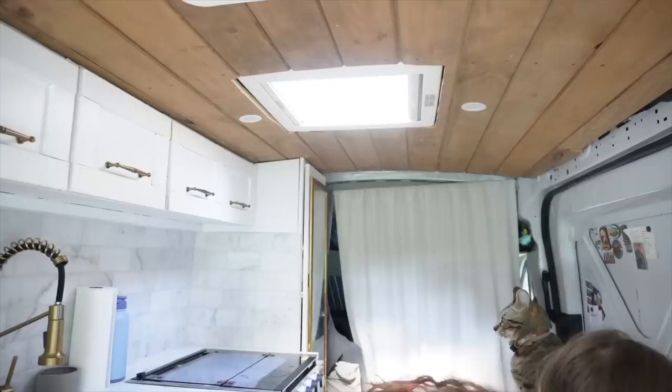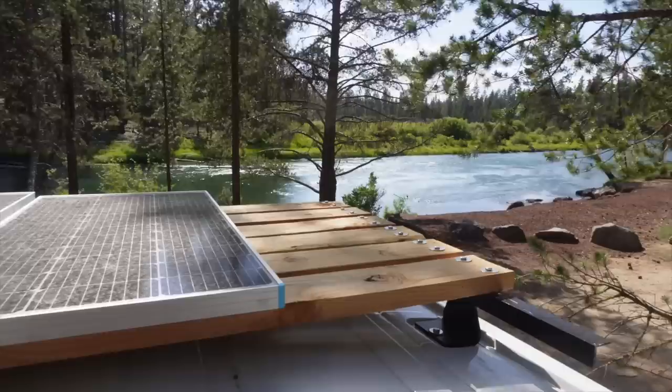Speaking of my skylight, we're actually gonna crawl up onto my skylight really quickly so that you can see my rooftop deck. Hi, the wind was going absolutely crazy up there, so I just figured I'd come back inside. Basically, I have a little itty bitty rooftop deck that I made a month ago maybe in California in a Home Depot parking lot. So that's my newest addition to the van because I had a huge 200 watt panel that was really big and needed to be specially mounted on, and it shattered. It completely shattered. So I replaced it with two little 100 watt ones, and I got the privilege of having a little deck now.